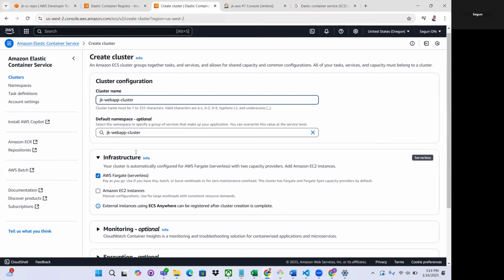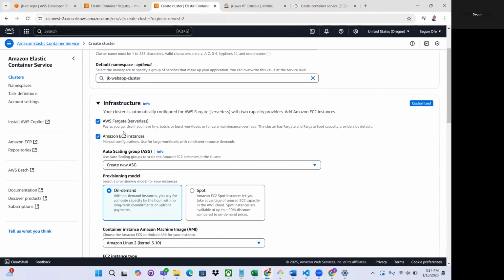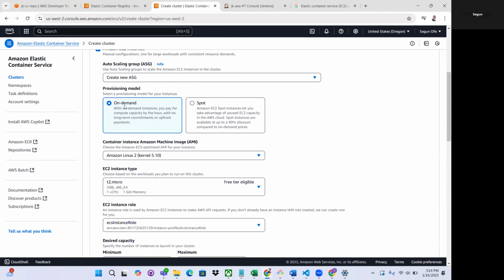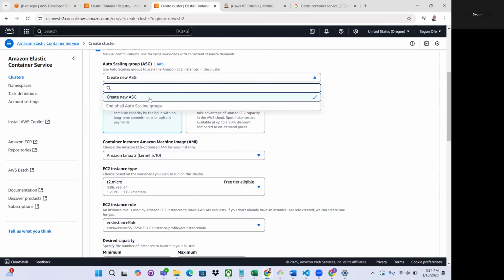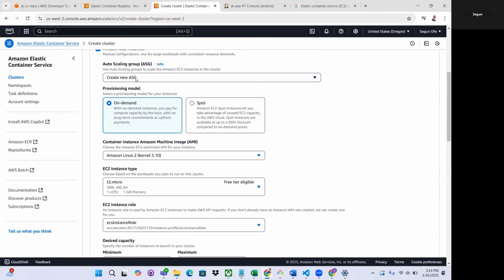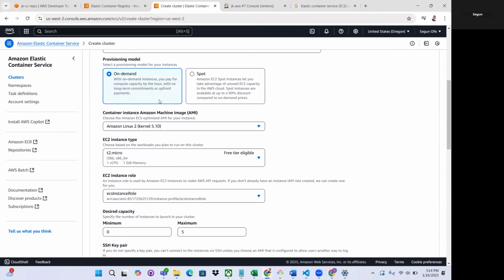Then I'm going to use Amazon EC2 instances instead of Fargate, and I'm going to create an auto scaling group that will help to scale.